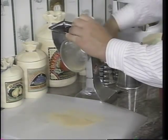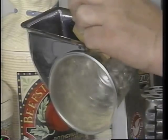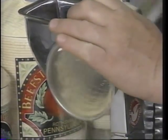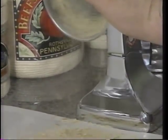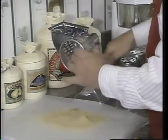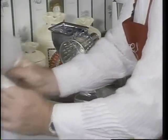You get all the graham cracker pie crust, breadcrumbs, and cracker crumbs you want at the rate of 1 gallon a minute. Now, you notice I'm just holding the graham crackers very lightly on the top of the machine. If I press down harder, you get big chunks. If you notice how nice and fine the cracker crumbs come out, they claim the finer the crumbs, the crispier the crust. Now, you can use this for breadcrumbs also, so you can make your own breadcrumbs in the privacy of your own home.